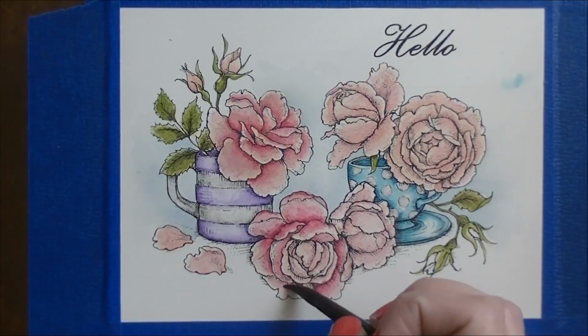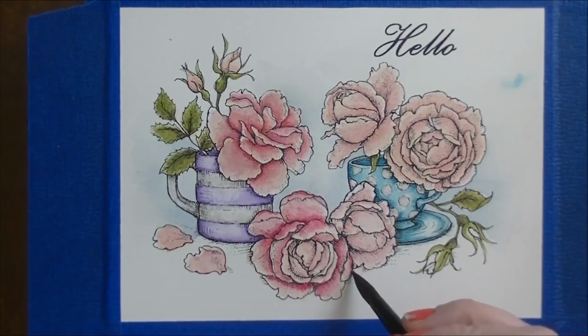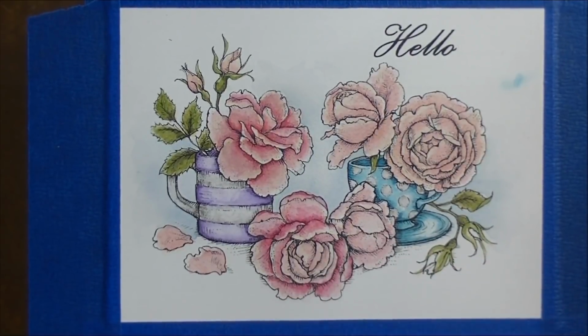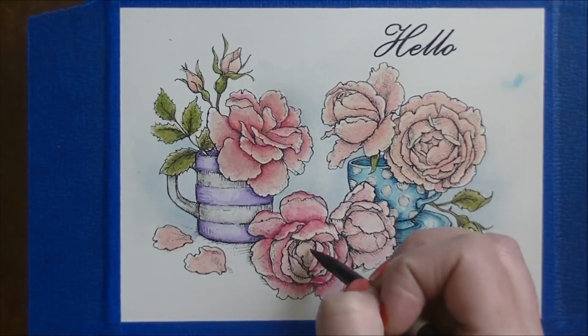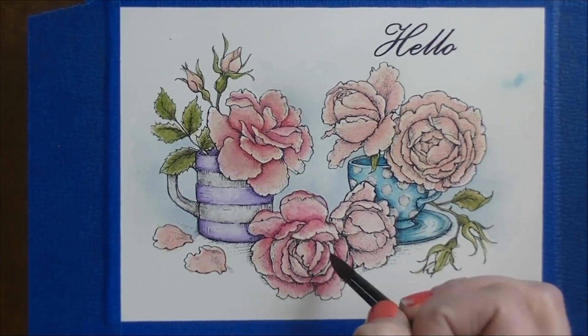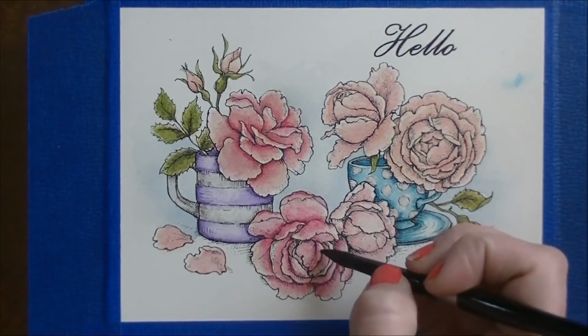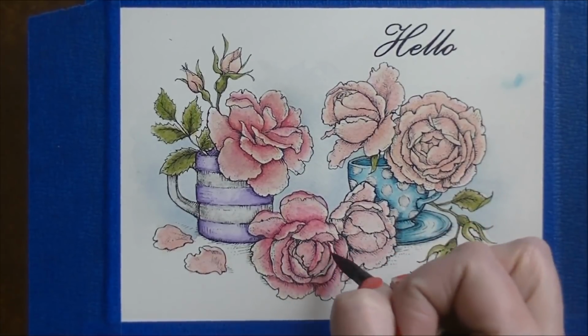I am using a number 8 round brush. I haven't switched to anything smaller. I find I get better control with the bigger brush than I do with the smaller one, if that's not ironic. I can wash it out a little bit easier, and I still get a super nice fine point on it.